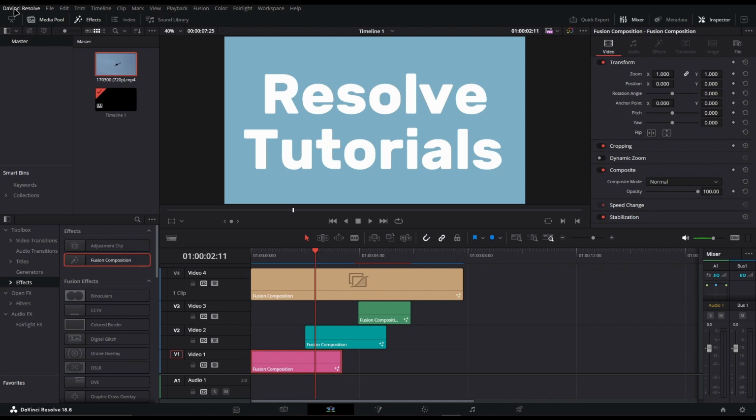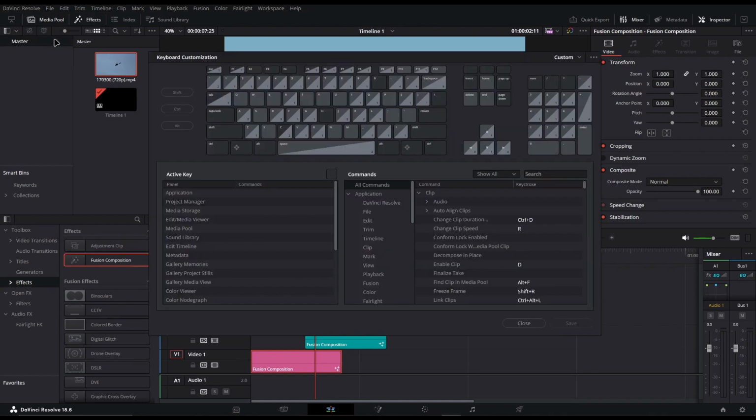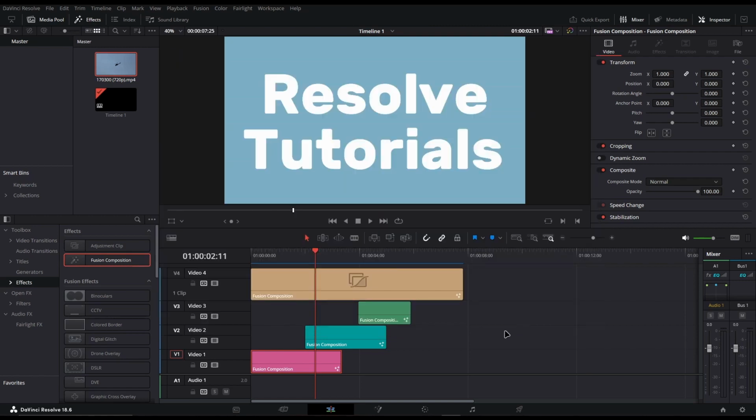To create a shortcut, if we go up to DaVinci Resolve and then Keyboard Customization, before searching for Open in Fusion, then we can select this, select the empty box, and type in our shortcut, before saving this to our keyboard customization. This allows us to select any clip and then use the shortcut to open it in the Fusion tab really efficiently and easily.